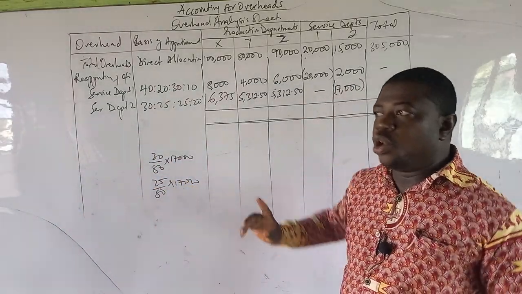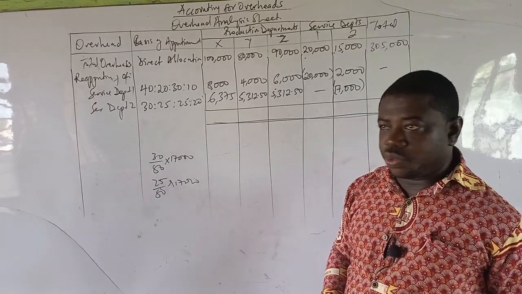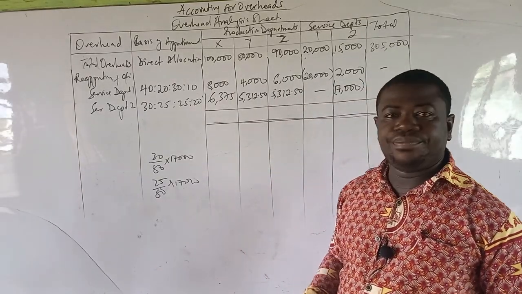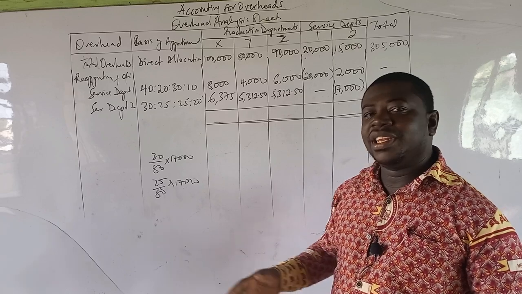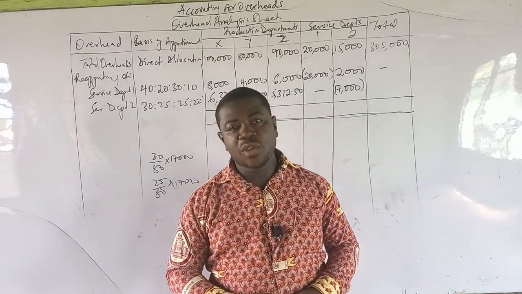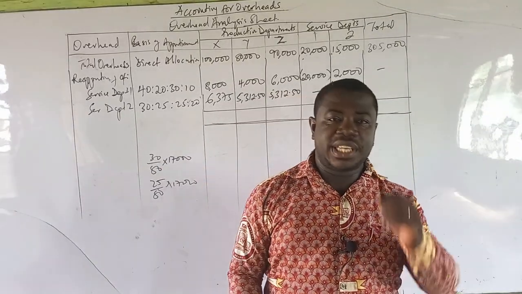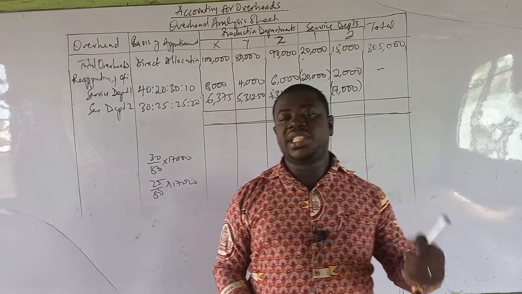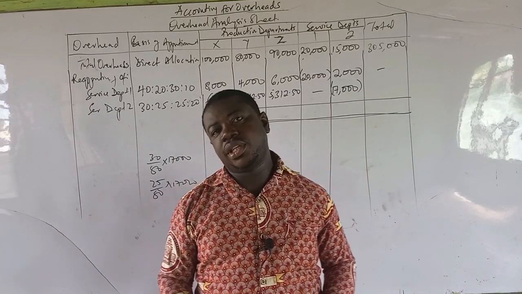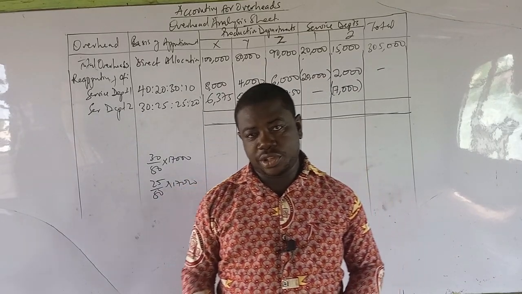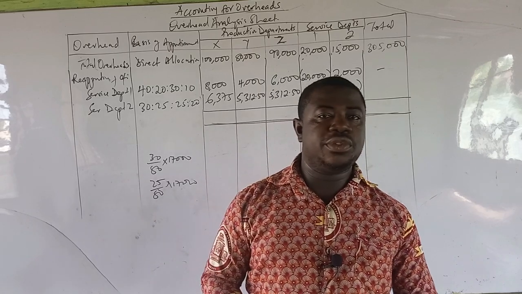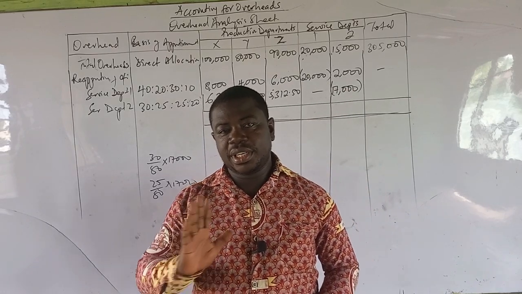I'm sure this is very understandable. The question can decide to tell you which method to use. If the question asks you to use the elimination method, this is how you go about it, even though there are reciprocal services. If the question demands the repeated distribution method, then you go by that longer method from the previous video. This brings us to the end of our video on this method. Remember we still have the algebraic method to do, and we also have to look at overhead absorption. Remember to subscribe to this channel if it is your first time, share this video, and invite your friends to be part of this community. Until we meet again, it's bye for now.